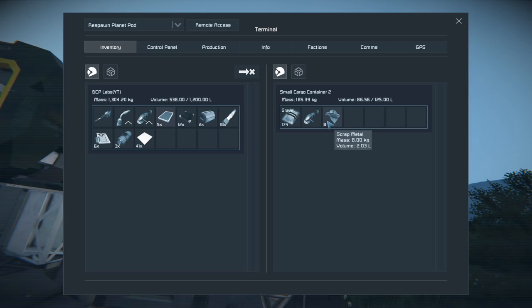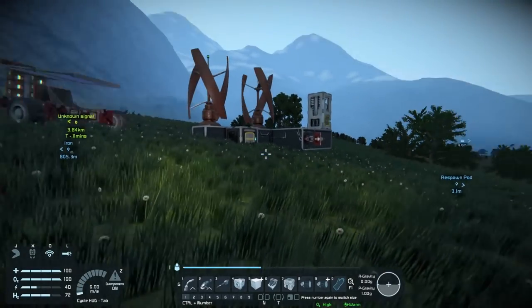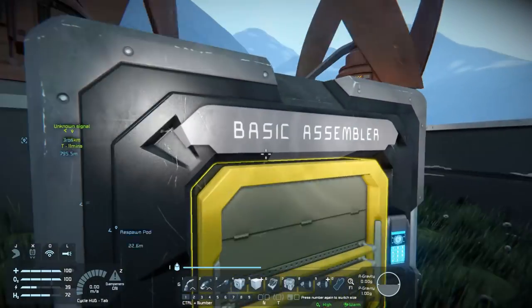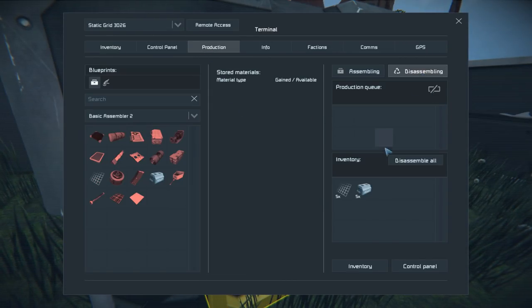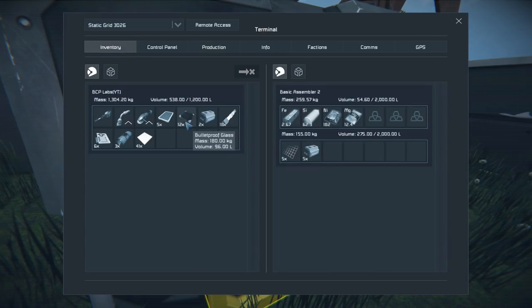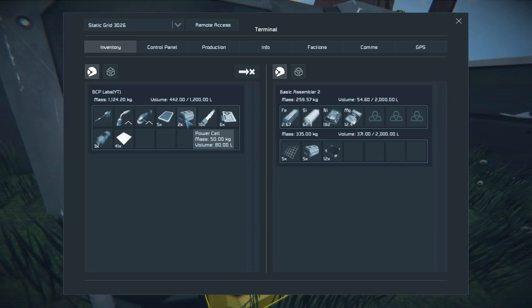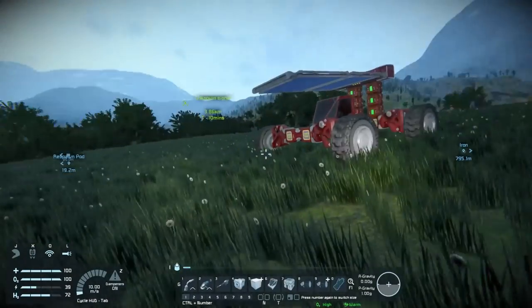I got scrap. I'm assuming there's going to be some sort of recycler down the road, or we can possibly use the assembler, like the big assembler, to actually disassemble stuff. Oh, we can disassemble in here. I'm wondering. Oh, I don't have scrap on me. Anyways, I'm going to clear all this out because I want to load up on iron. Alright, let us go.